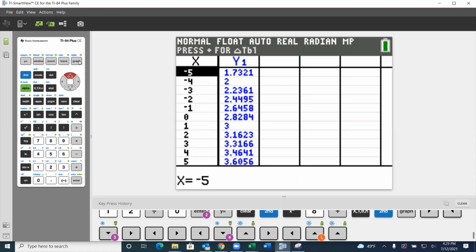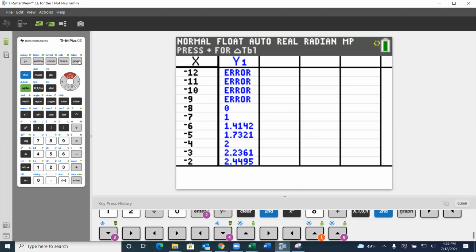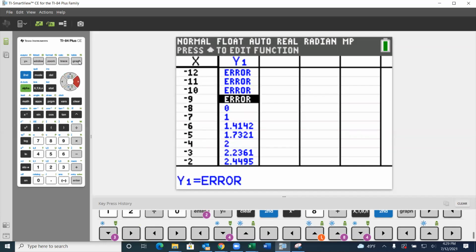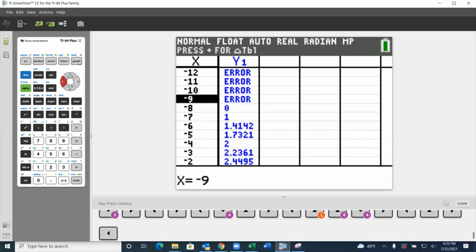But what if we go this way? Uh-oh, look at that. Yeah, we said that anything from negative 8 on up is in the domain. It works. You plug it in, you actually get an answer. But if you go smaller than negative 8 for numbers you plug in for x, then it doesn't work because you're doing square root of a negative. So negative 9 is not in the domain. Negative 10 is not in the domain. Anytime you get an error message, you're working with a number that is not in the domain of the function.